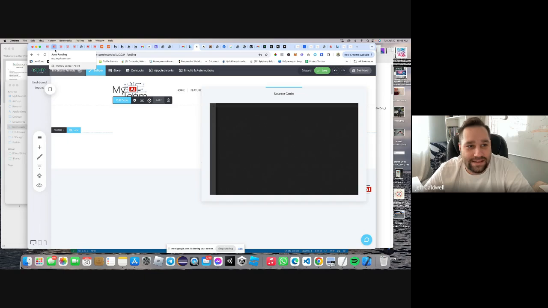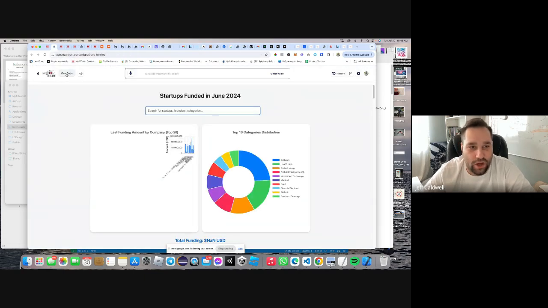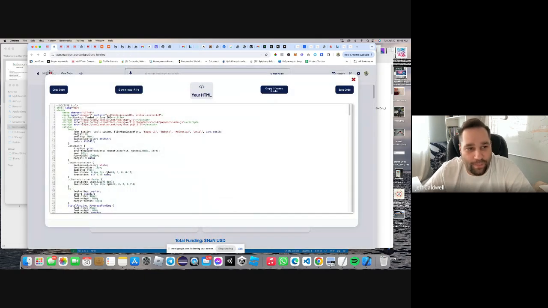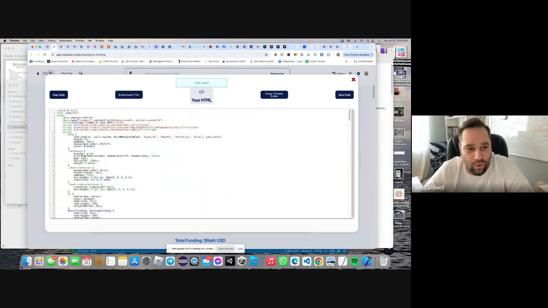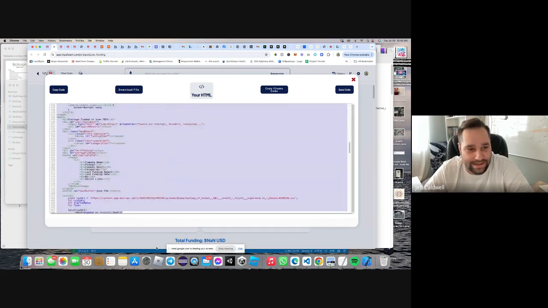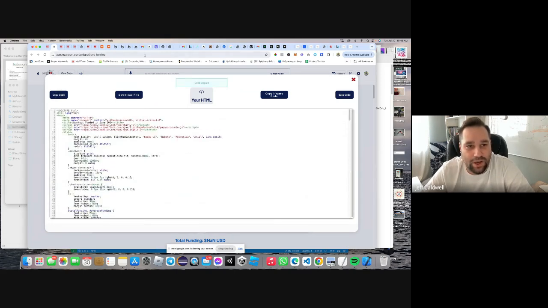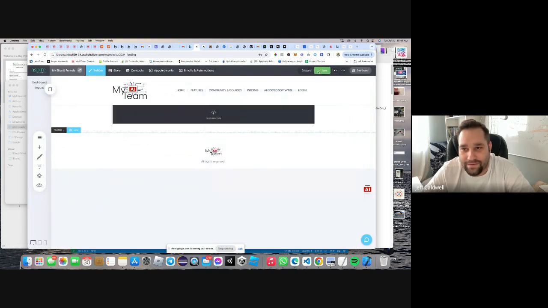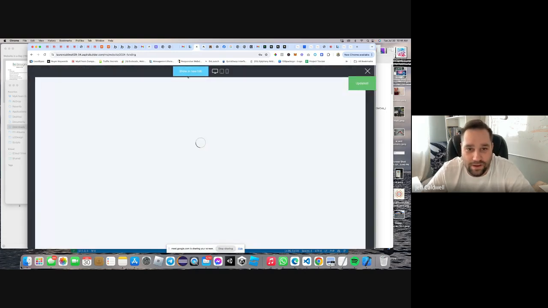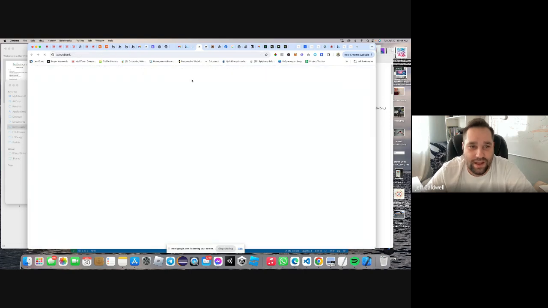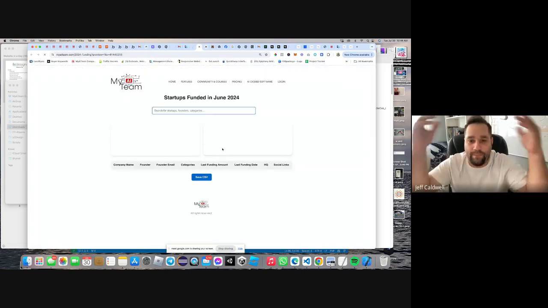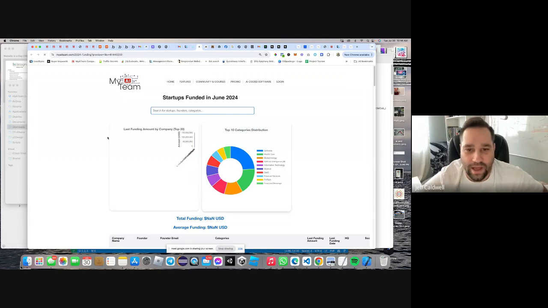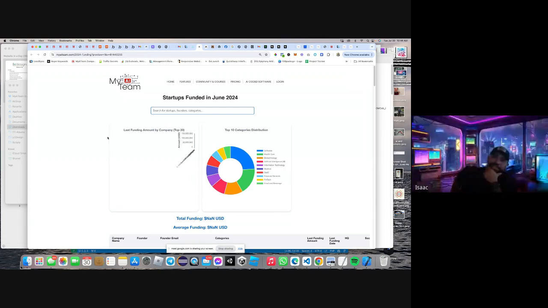Okay. And inside my AI team, we have the view code. So I could copy this code. I just hit copy code, or I could select everything, it's the same exact thing. Copy code. And I'm going to go back into Spire Builder, and I'm going to paste, and hit save. And then I'm going to hit view, and I'm going to view this page. And then instantly we have the entire web page on Spire Builder live in our website.